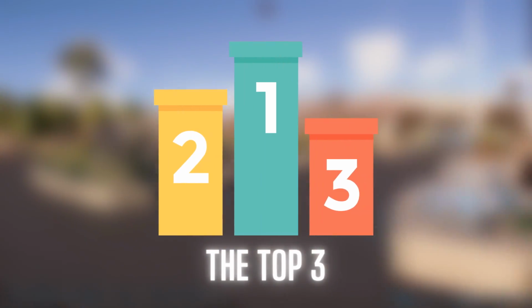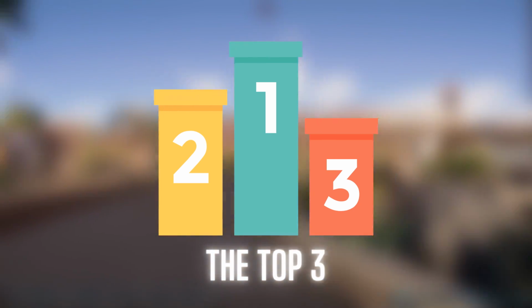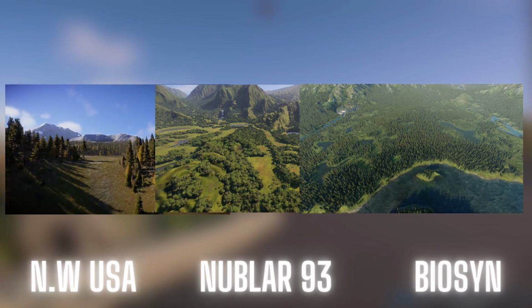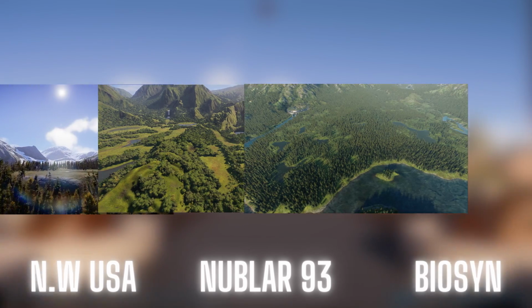And now we enter the top 3. And oddly enough, all the top 3 have the same average scores. Northwest USA, Isla Nublar 93, and the Biosyn Sanctuary all rate in at an average of 3.75. Interestingly, however, these maps have different pros and cons.